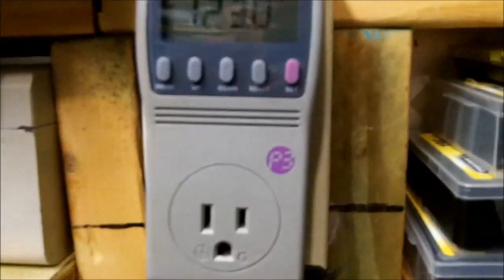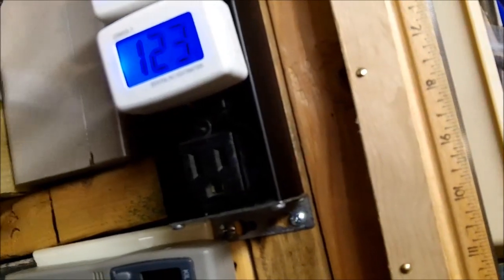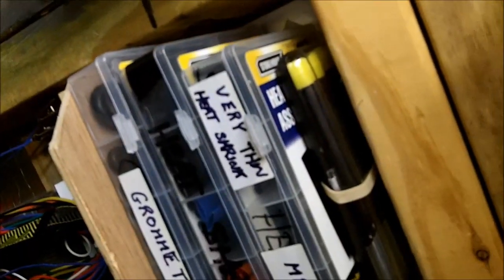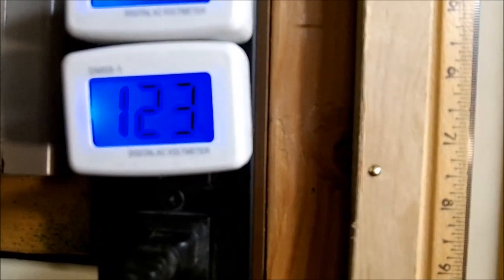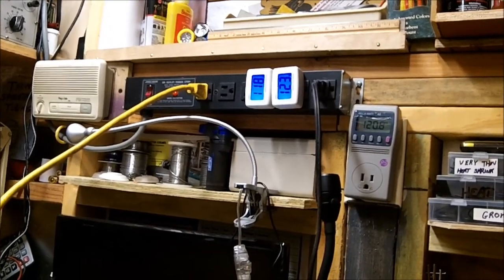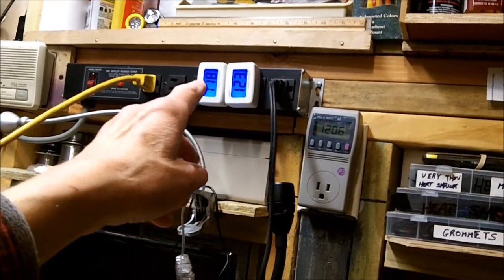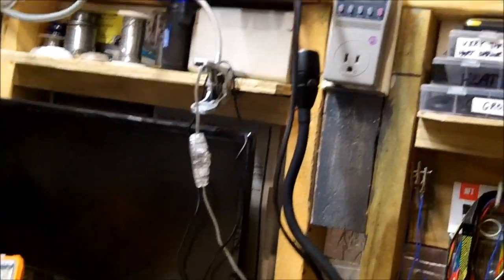The kilowatt showing 123 even, and both of these meters are showing 123 even, 124 now. All right, I don't care if it was one volt fluctuation, but it should be even. We'll plug this heater in here. This hasn't dropped at all. This is 118. This is 120. And this is 120. I don't know what's going on. I am at a loss. Why am I getting two different readings when I plug in the heater and it's all on the same circuit? It don't make sense.